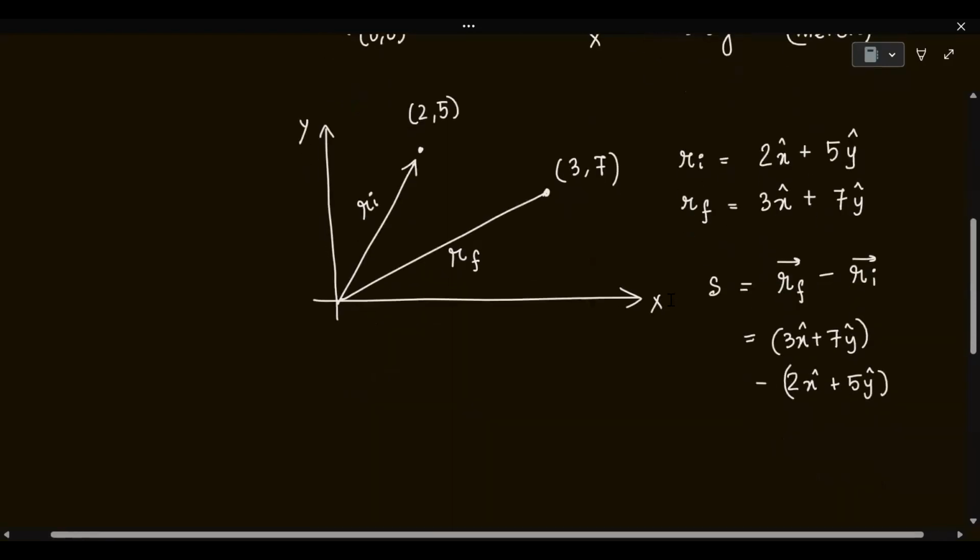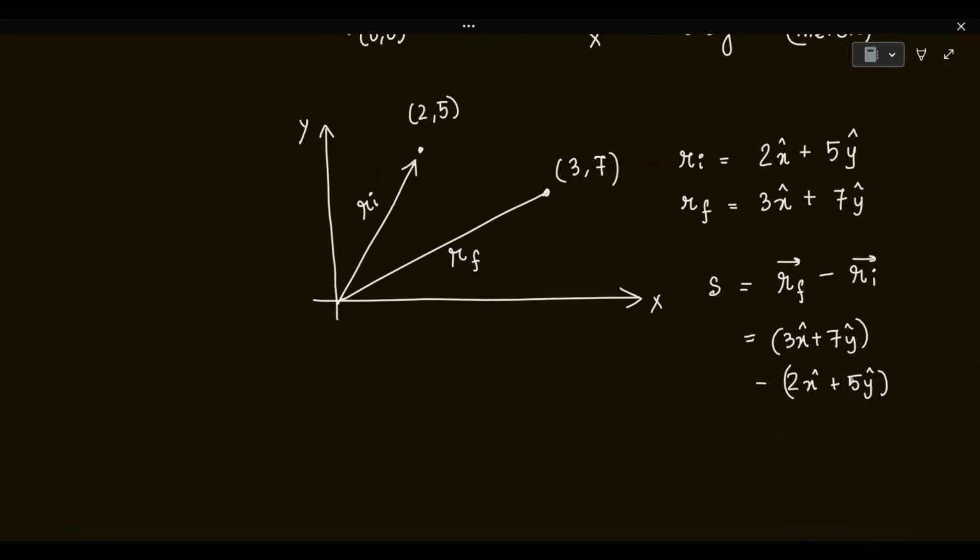So if you remember this vector sort of thing that I discussed in bridge course, we subtract these quantities by understanding that x will be subtracted from x and y will be subtracted from y. Your answer will come in x cap and y cap because it's also a vector quantity. So 3 minus 2 is 1 x cap, right? And 7 minus 5 is 2y cap. So we just subtract x quantity from x quantity, y quantity from y quantity, and that is how you get displacement. This is the displacement vector quantity.